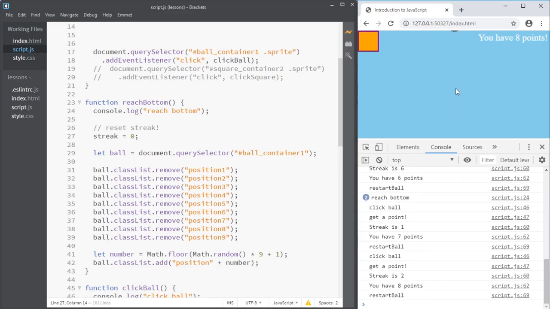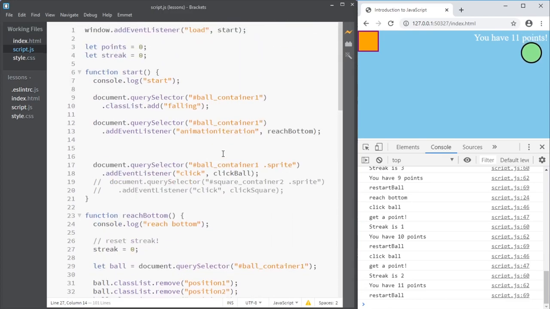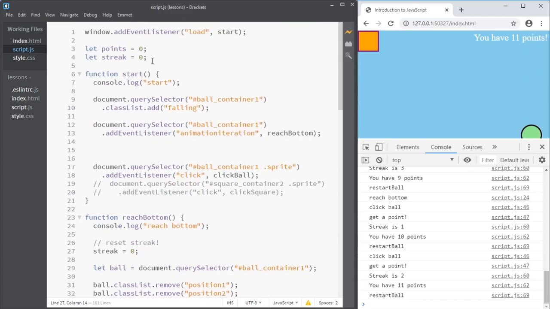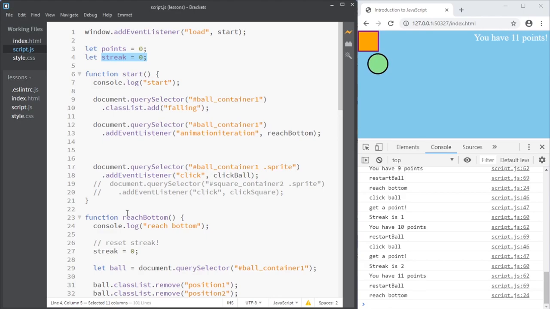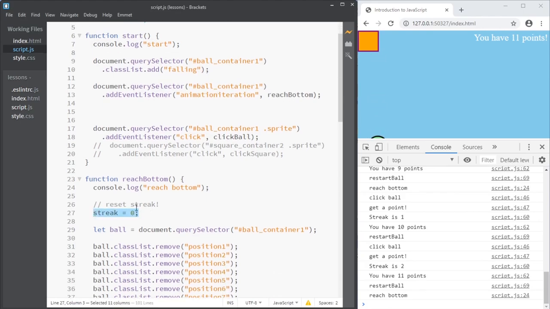So every time I click it, I increase my streak, but the moment it has reached the bottom, it resets my streak and I have to start over. So this is how you make a streak counter, by incrementing it when the good thing happens and then resetting it to 0 when a bad thing happens.